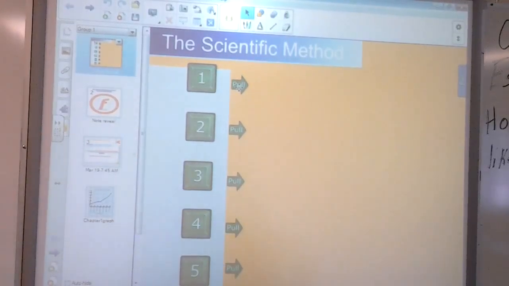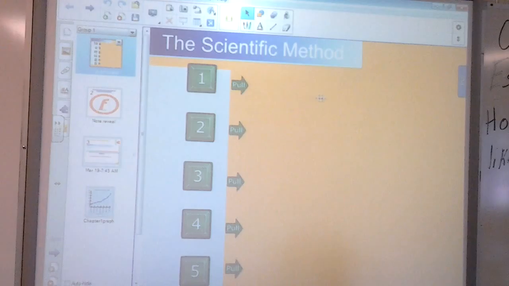Okay. The last thing we're going to talk about in this chapter are the methods economists use when they're analyzing the economy. They have a few different things that they do in order to explain things that are happening in the economy, or to come up with hypotheses as to what's happening. The first is the scientific method. This is the same method that you use in science.